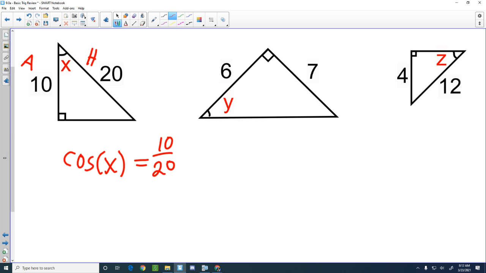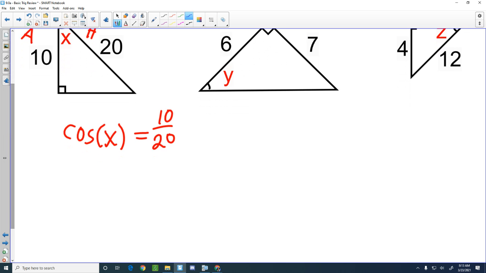Now I want to get the x all by itself, but it's currently trapped inside of this cosine. How do I get rid of that cosine? Well, I can't divide by it because it's not being multiplied. Well, it turns out that the way you cancel out a trig function is you just use the inverse of that trig function. So in essence, what I'm doing is taking the cosine inverse of this whole thing, and then the cosine inverse and the cosine cancel out and leaves us with just x.